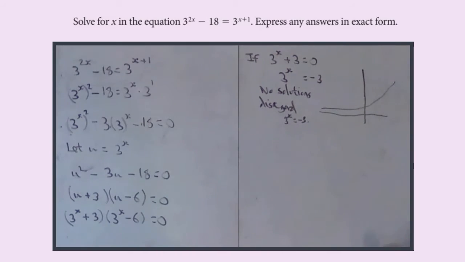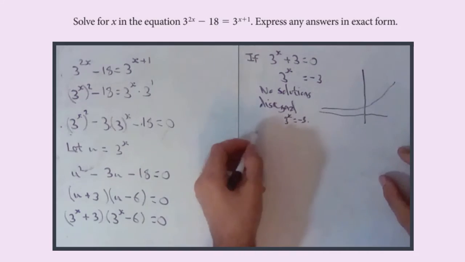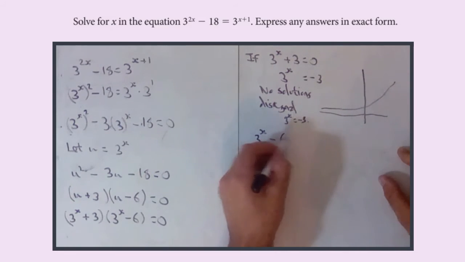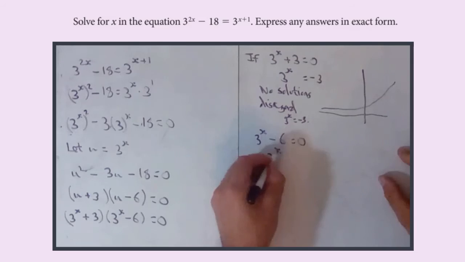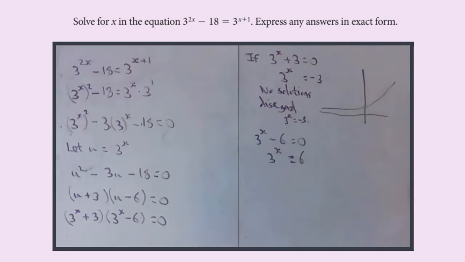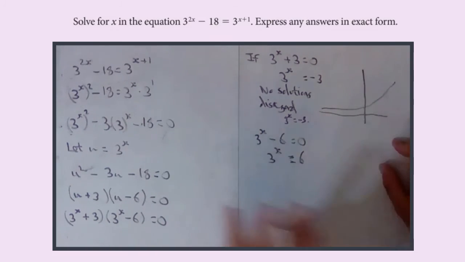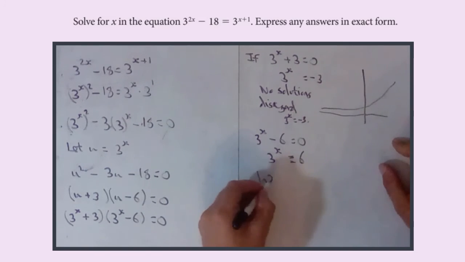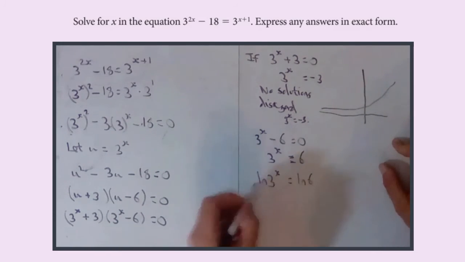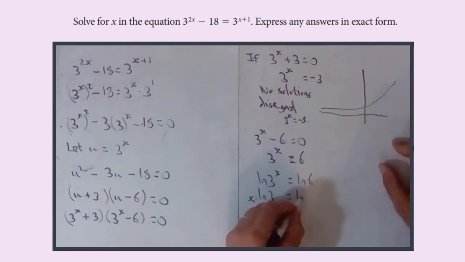So now we work on the other one, which is 3 to the x minus 6 equals 0. That would mean that 3 to the x equals 6, which is definitely possible. We've been asked to solve this exactly, so we're going to have to now take logs of both sides. So ln. Remember, if you're not sure, use a natural log. In fact, you should just use a natural log. ln of 3 to the x equals ln 6. Third law says you can move the x to the front. x ln 3 equals ln 6, which would mean that x equals ln 6 over ln 3.